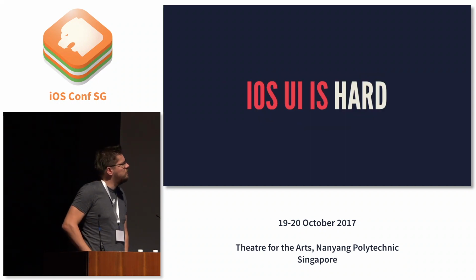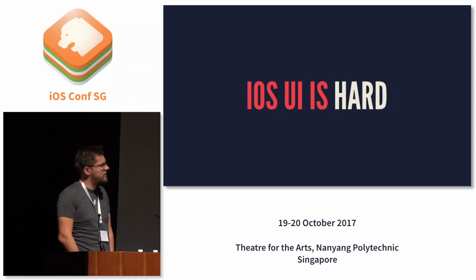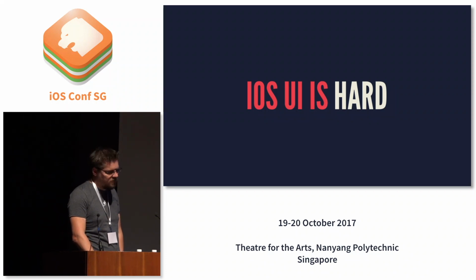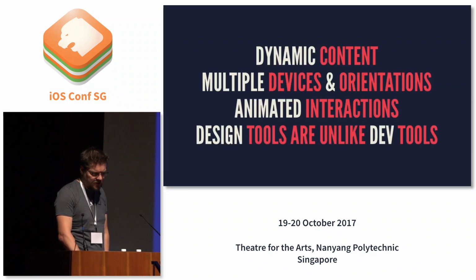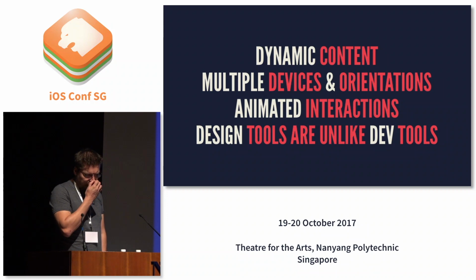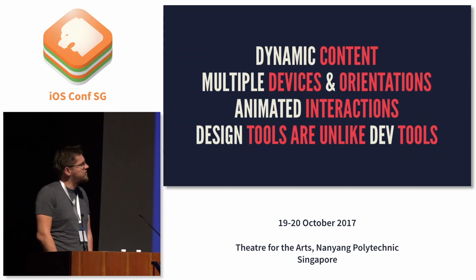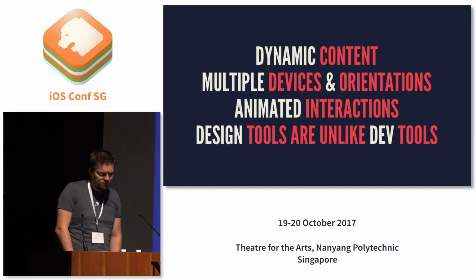So building UI for iOS is hard, and I think it's something that's gotten harder over the last few years as we've seen a proliferation of different device form factors and other things have changed. We have to deal with dynamic content, so that means the Photoshop document or Sketch file that your designer gives you doesn't necessarily reflect what you're really going to see on screen. Maybe there'll be localized text or different content.